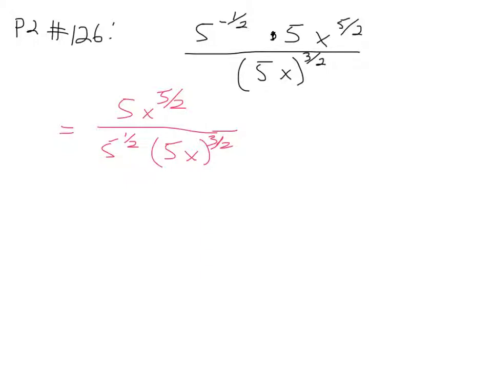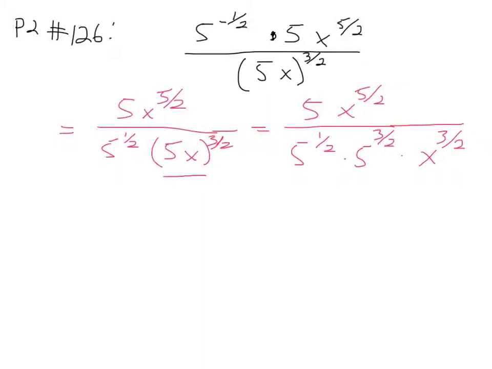Okay. Now, I have this 5x to the 3/2 here. Now, I have 5 separated on the top and the bottom, so I want to separate this out. Now, the nice thing is again, multiplication and powers play nice, so I can just break that up. I'm going to leave the top just as it is. I haven't done anything there. 5 to the 1/2 times, we're going to get 5 to the 3/2 times x to the 3/2. Right? This power that I have distributes to both of our bases, both the 5 and the x.